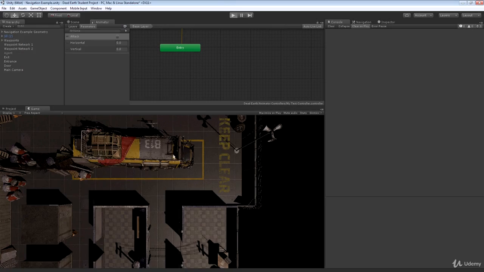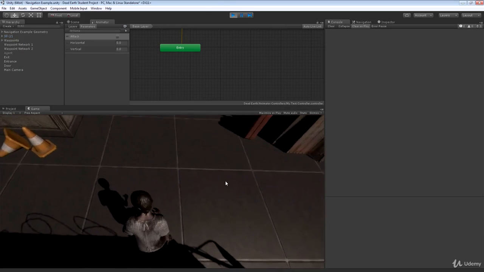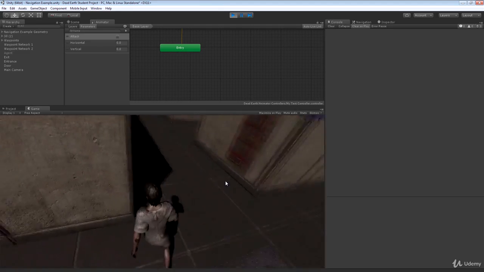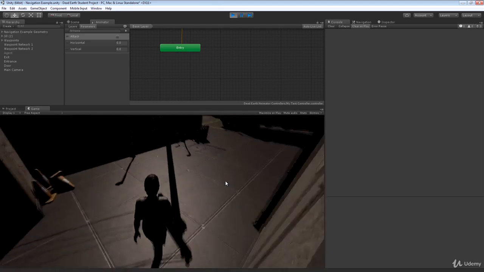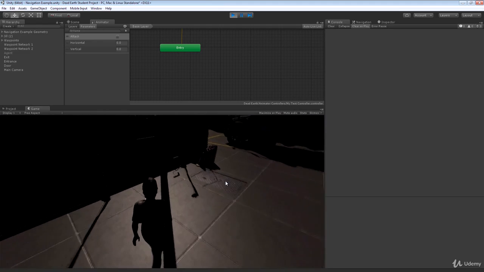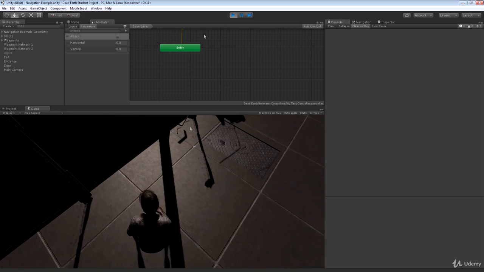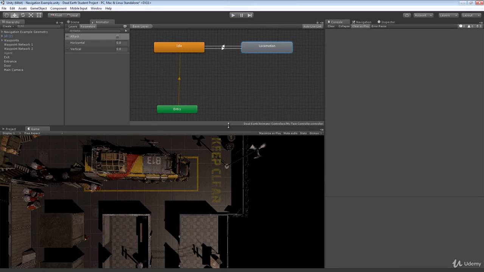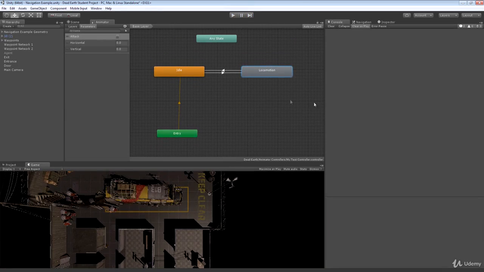Shouldn't look any different, but I just want to check I haven't broken it since I applied the hashes instead of the strings. And let's see, slightly come to a stop and go into idle. Yep. Okay, so finally, to just have a bit of fun and to cement what we've learned about talking to the animator controller via scripts, I'm going to do it so that when we press the fire button, we go into an attack and we see Jill lash out with her arms.